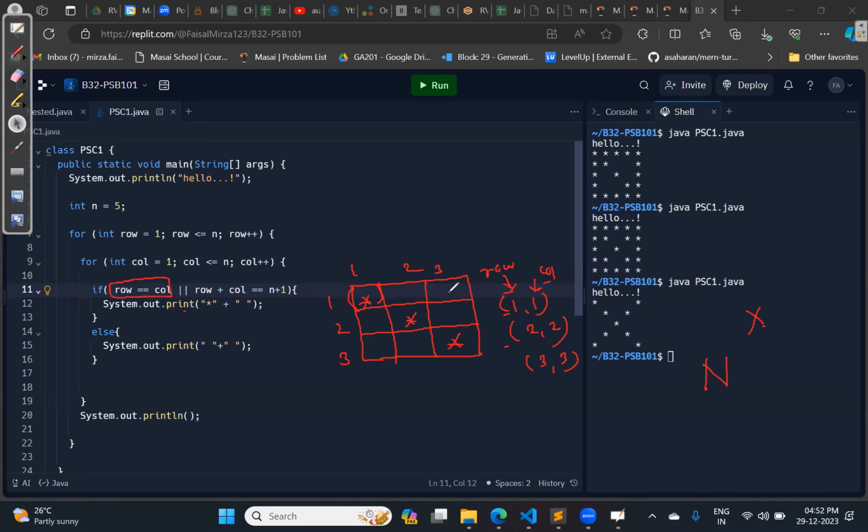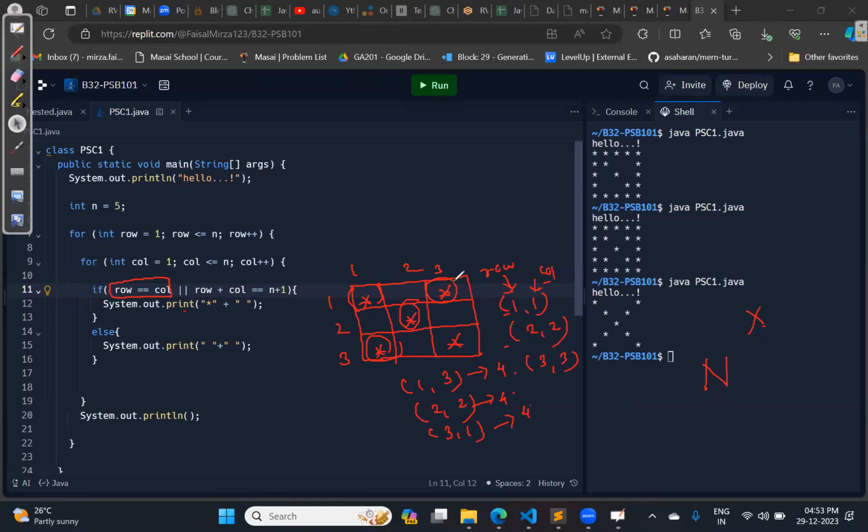Now, if you see the forward diagonal, this one, tell me the coordinates of this. So row is 1. Always we write row first, then column. Then for this 2 comma 2, then for this 3 comma 1. So what pattern do we observe? If we add row plus column, see the sum. Can I say that the sum remains constant? And what is this for?